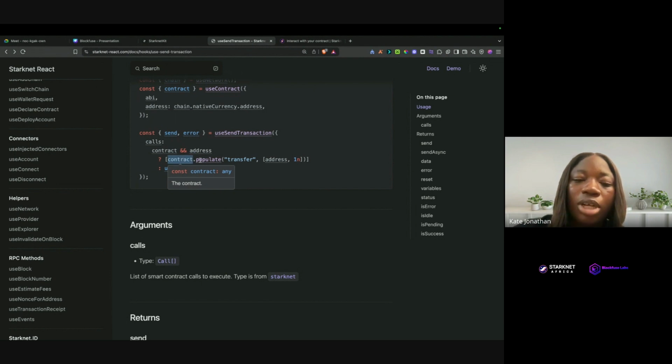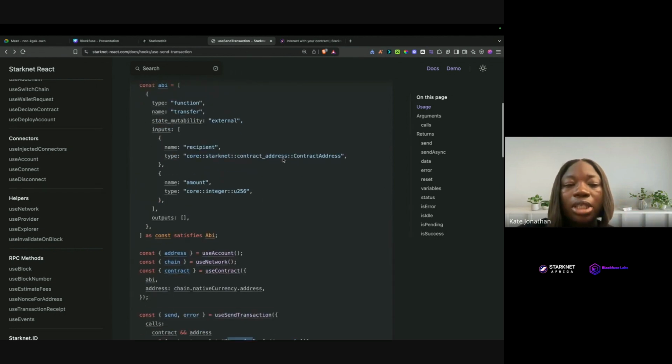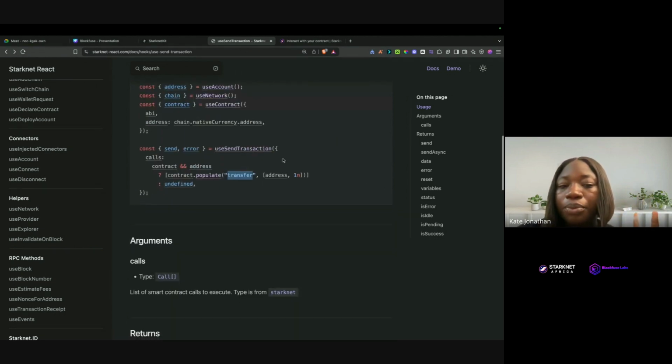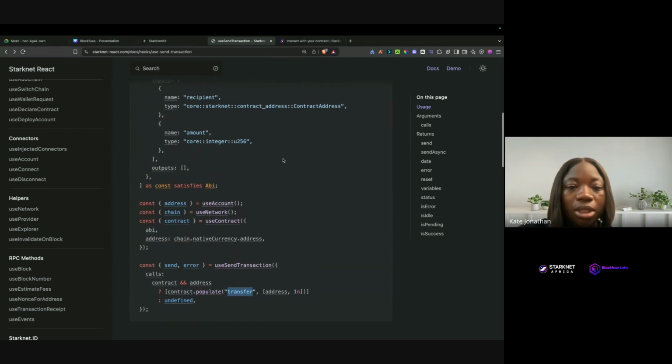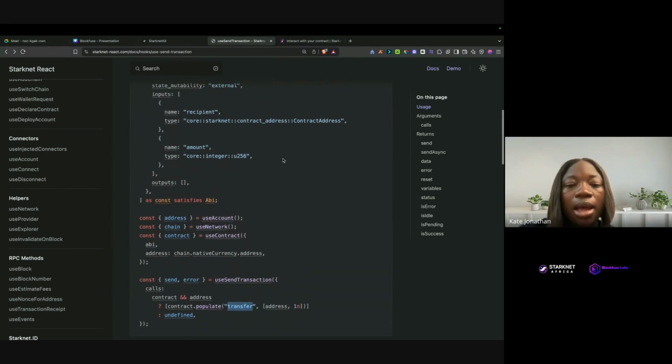Now, then we have the contract.populate. This is just responsible for arranging the calldata. So contract.populate, then the name of the entry point, which is transfer, and this is expecting two arguments. From our ABI, we could already tell that we're expecting the recipient, the first argument is the recipient, and the second is the amount.